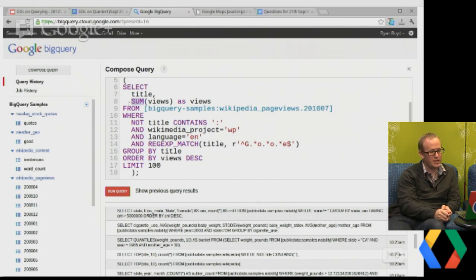And then we're basically getting the top viewed titles, top viewed pages, essentially, from Wikipedia, and we're getting the 100 top viewed pages. But we're restricting the set down a little bit with this regular expression. Now think about, on a relational database, trying to perform a regular expression on 13.5 billion rows. If you guys want to try that out and tell me how long your relational database takes on doing a regular expression on 13 billion rows when it's unindexed, these are ad hoc regular expressions. I can change this however I want.